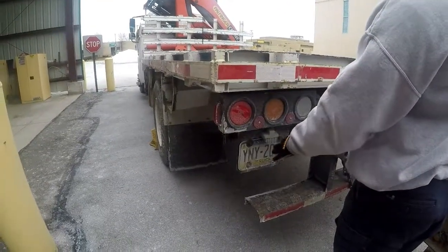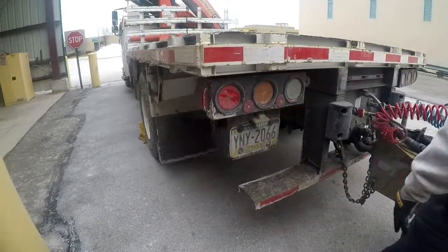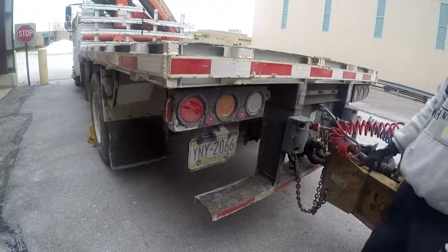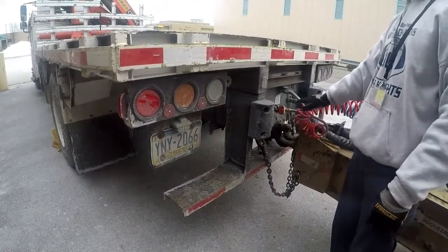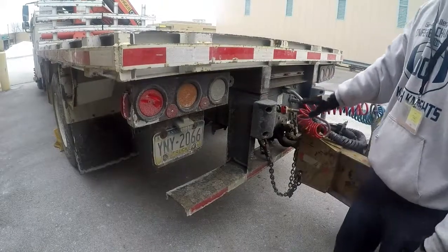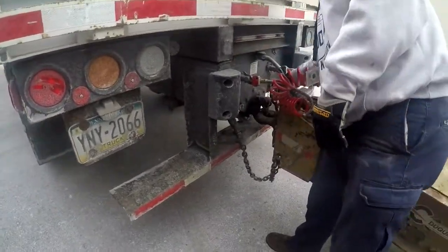They are not cracked, bent, or broken. They are the proper color and not missing any nuts or bolts. Our bumper is properly mounted and secured to the vehicle, not cracked, bent, or broken, not missing, and no unauthorized holes or welds. Our D-rings are properly mounted and secured to the vehicle, not cracked, bent, or broken.